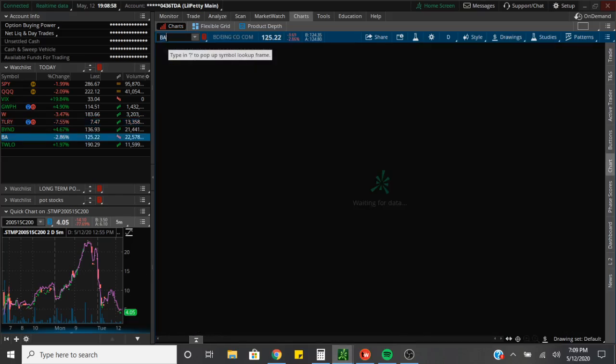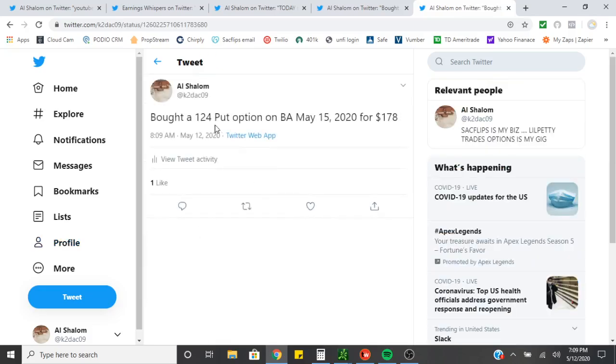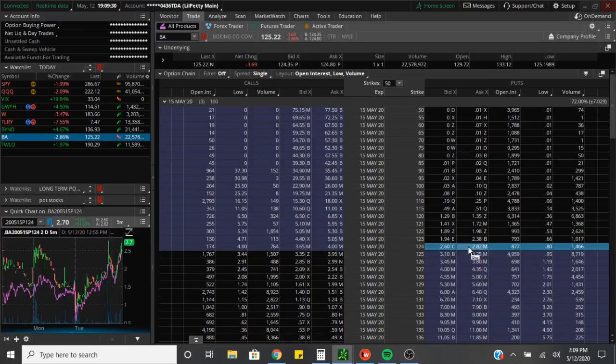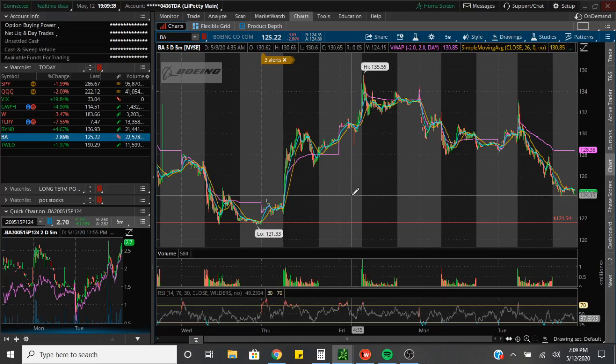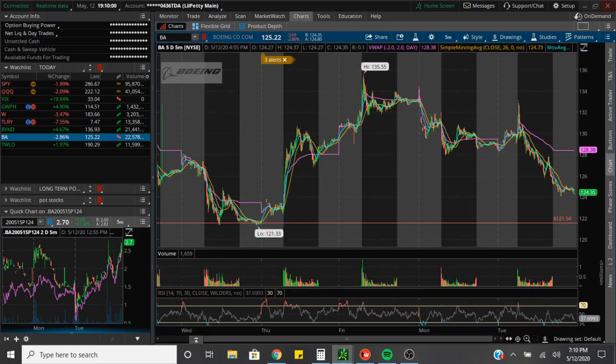We got news that Boeing had something dropping the stock, so we jumped on it short. I also bought a naked put option in my other account — we bought a $124 put option on Boeing May 15 for $178. This trade right now is actually up about 80%. The 124 right now is trading at $2.60 after hours. This might be a good play for us if Boeing can continue to drop into the $121 range — then we will take our profits early. We got filled on the put debit spread and we actually have our working order to close this out at $0.85. We're looking to take a small profit and stick to the strategy.